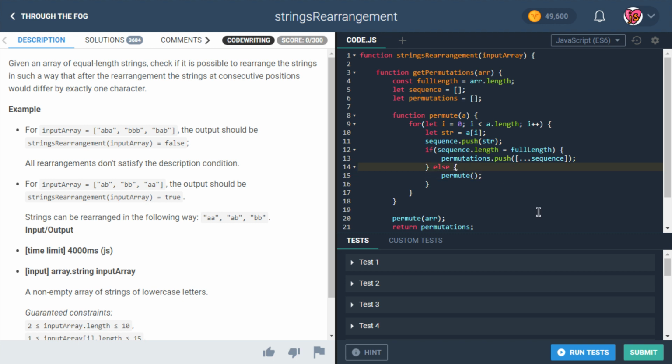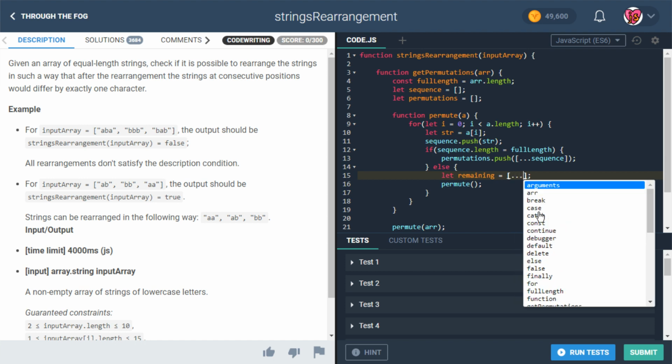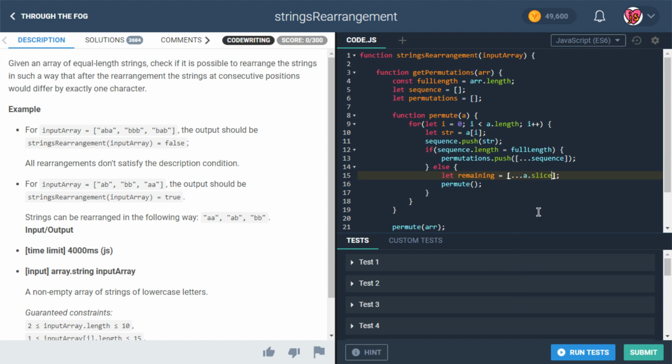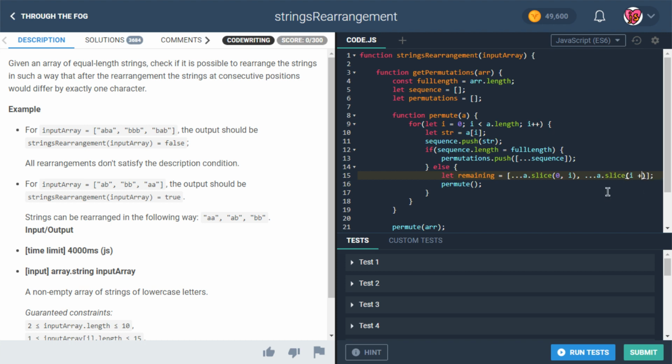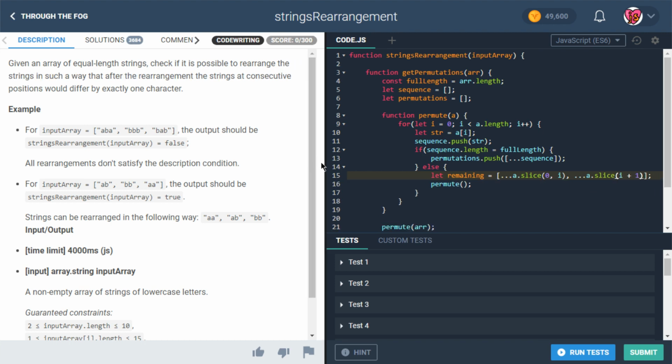What are we going to call it with, though? I'm wondering if I should use another variable for this. So I'll say let remaining. So this is like the remaining strings in the array, the ones we haven't used yet. So remaining is going to be an array containing, well, actually, okay, we'll do it this way first. So we'll say a.slice, which will go from 0 to i. So remember I said I was going to use this i index again. I wasn't lying. Okay, here it is. So then we want this, and we also want to spread out a.slice at i plus 1.